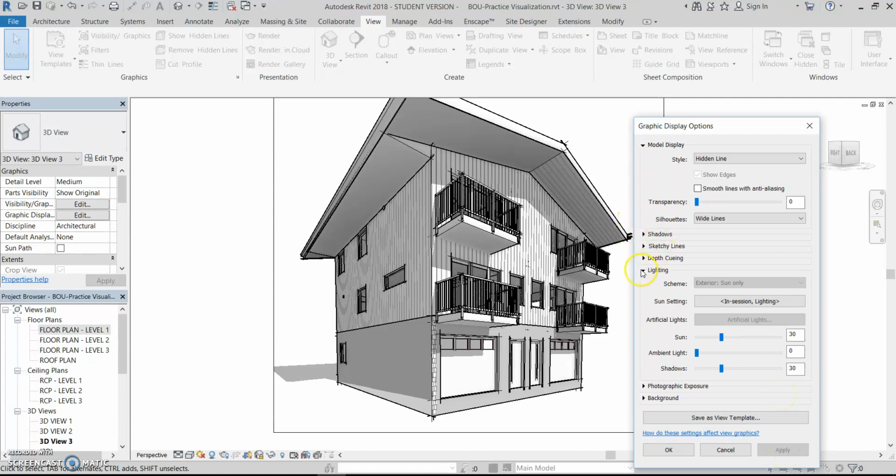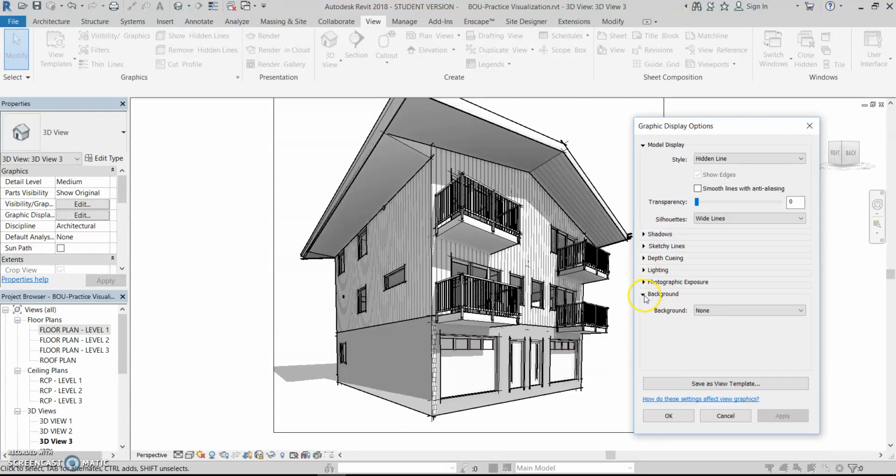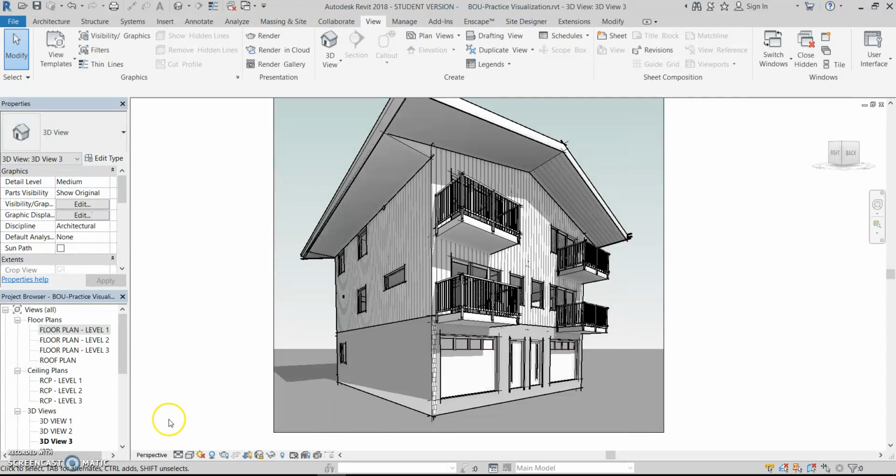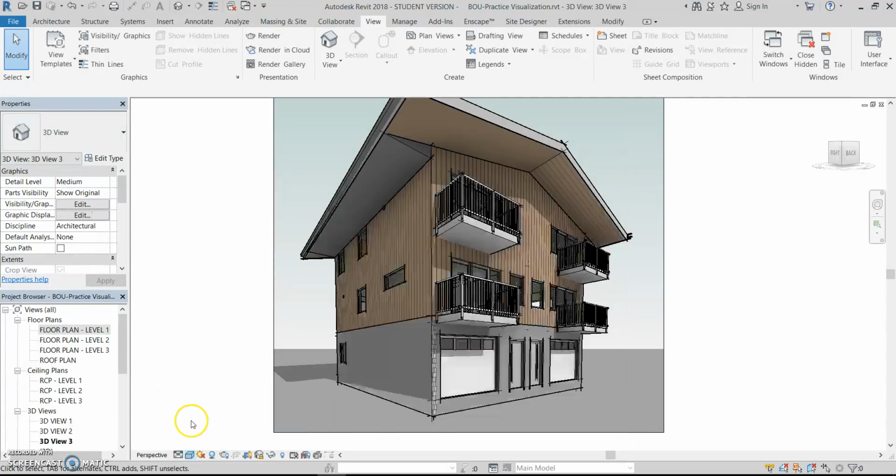I'd also like to have my background. So you have a couple of options for background, but right now we'll just stick to gradient. The 3 default gradients are pretty good. And when I hit apply, it puts it on a virtual. And then press OK. And again, I could try a few of these graphic styles to see one that I like a little bit better. And when I'm finished, I press save. Try it yourself. Thanks.